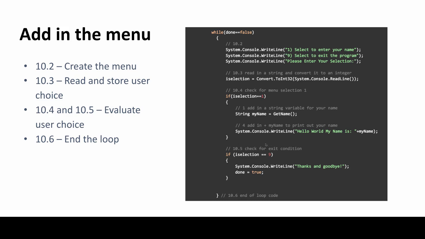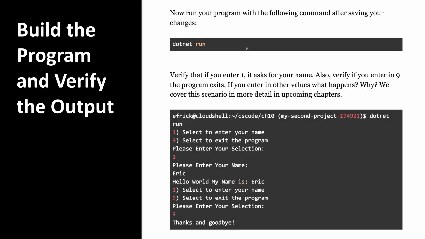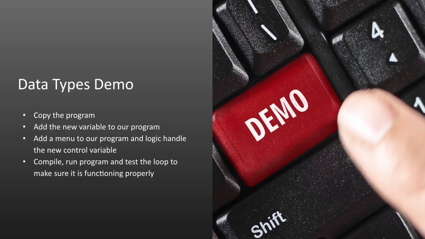Then we're going to have a selection for exiting. Instead of typing in the word exit, now we're going to select it from the menu, and that'll be this selection right here. And this is all put within our while loop that we installed in one of the earlier lessons. So let's go ahead and then look at how we're going to run this thing. After we put it in, we'll run the program, we'll test both menu selections. First we'll test the selection to enter your name, and you can see what that's going to look like, and then we'll test the exit selection. So still pretty simple, but now we're starting to build a framework that we can add even more to our demo code as we go along.